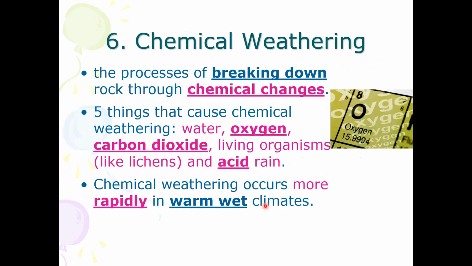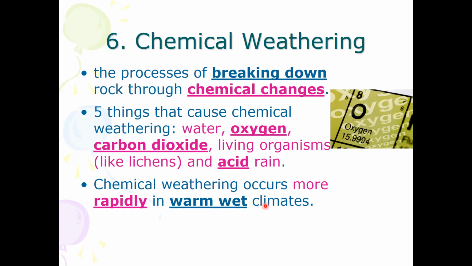All right, so those were all mechanical. Those were all physical weathering. Now, that's not the only thing that can happen to the rocks. Some rocks can go through chemical weathering. Chemical weathering is the breakdown of rock through chemical changes. The key here is the chemical makeup of the rock is not going to be the same from the start to the end of this process.